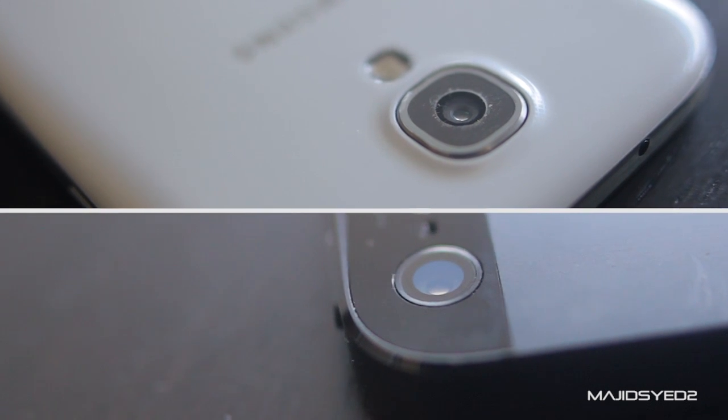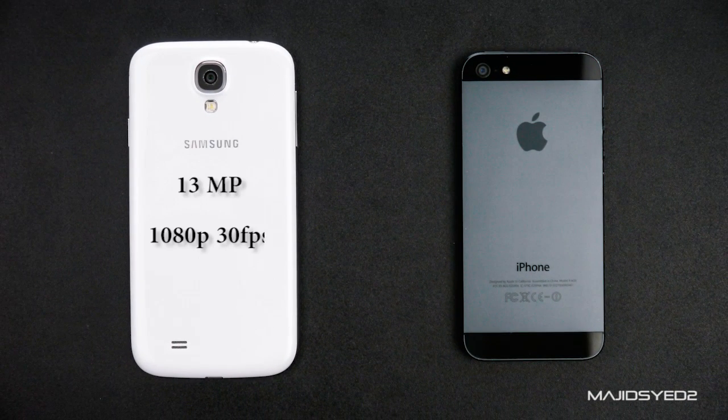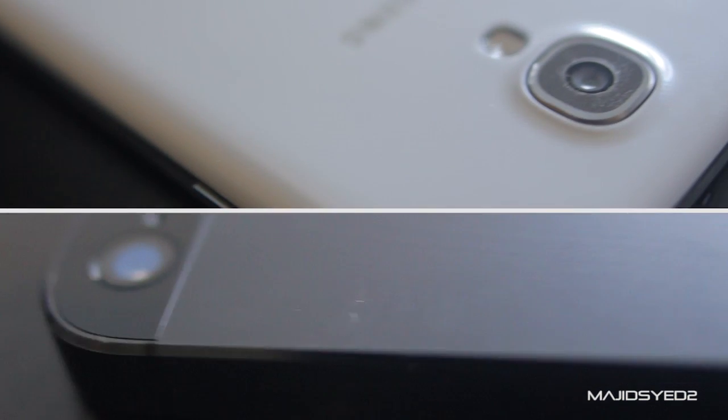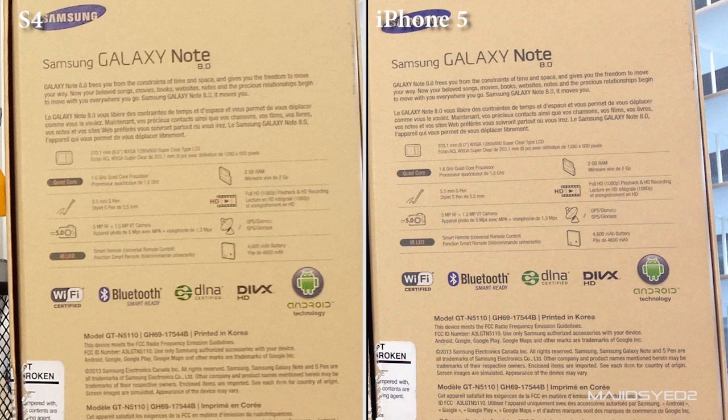Looking at the rear-facing cameras, the Samsung Galaxy S4 has a 13-megapixel stills camera, which is definitely higher than the 8 megapixels on the iPhone 5, but they both record 1080p video at 30 frames per second. Even though the GS4 has the higher megapixel count, in reality both cameras produce really similar-looking photos. The color rendition seems almost identical, and both deliver crisp images that are really astonishing for smartphones. In terms of resolution the S4 has the edge, but in terms of fine sharpness and clarity you really don't see a big difference.